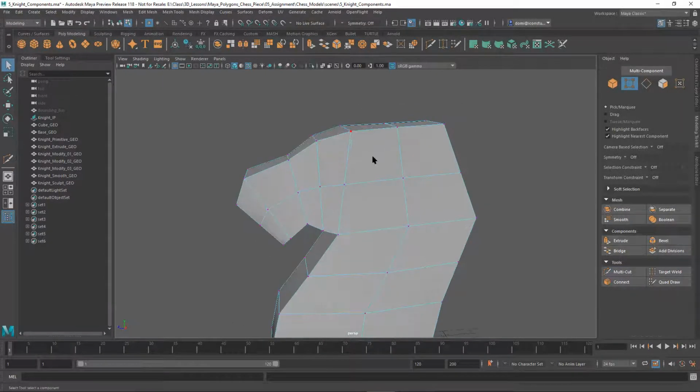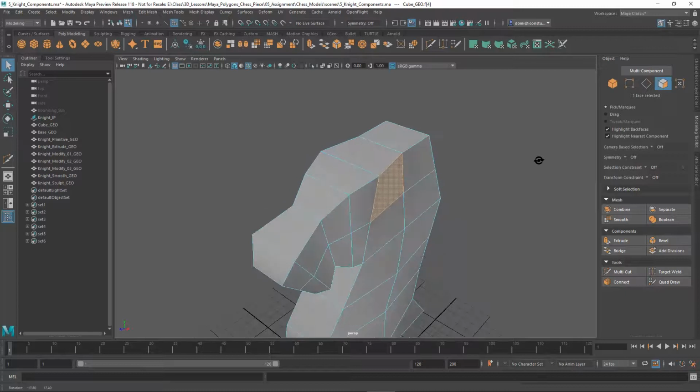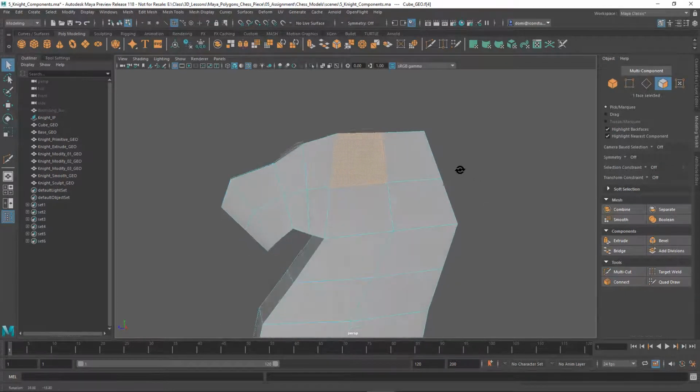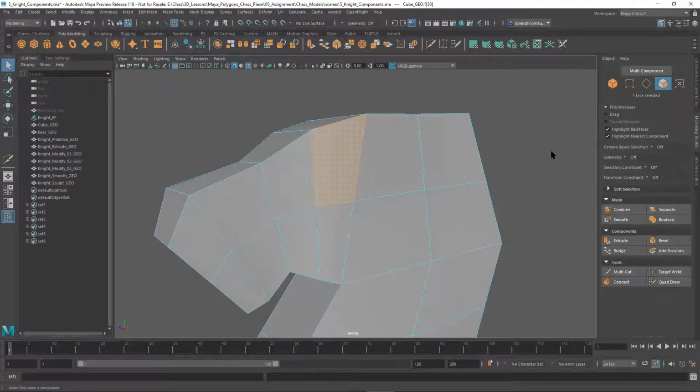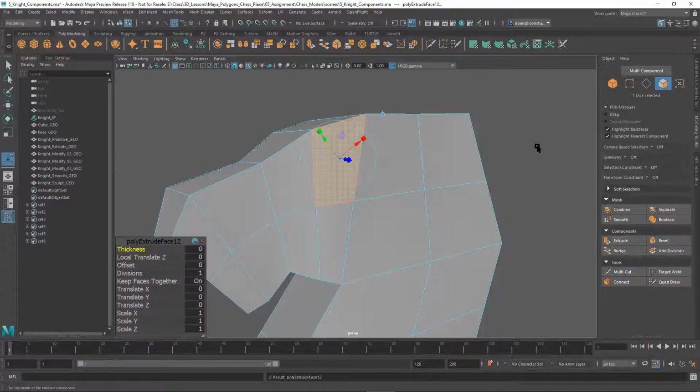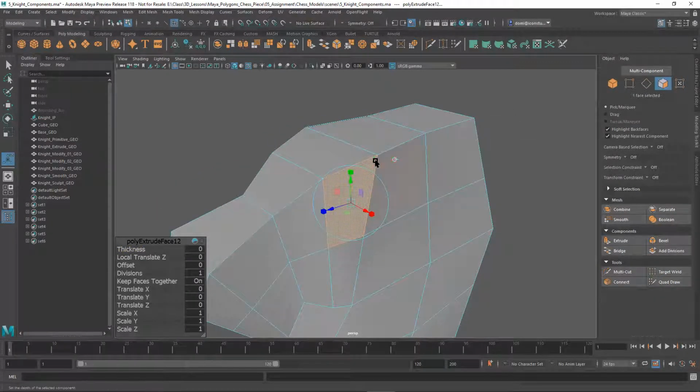I'm going to show you how to make that little eye element. Actually, I think I had it in this one here. Then it doesn't really matter. Like I said, I'm going to do a much more detailed version of this at some point. Okay, so you hit extrude. This is extruding a face, and I've demoed it once. And here it is in action. So this is how you would make the beginnings of an eye.